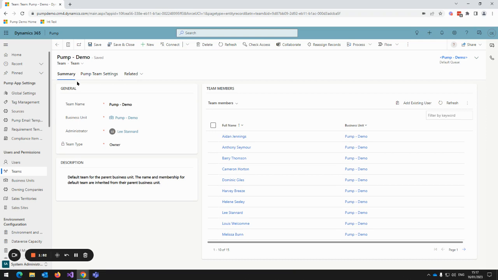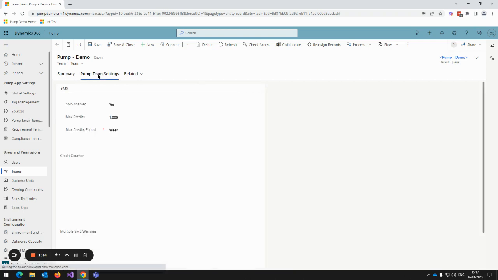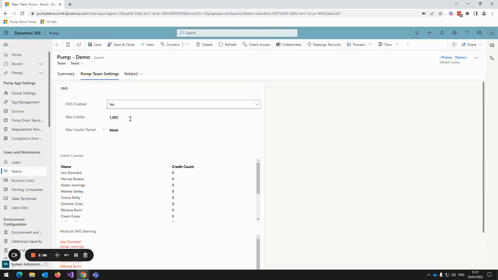Once on the team record, select the Pump Team Settings tab, where the SMS quota can be set for the team. As before, the first field on the form controls whether the team has SMS functionality enabled with yes/no options. The Max Credits and Max Credits Period fields work in conjunction with one another.